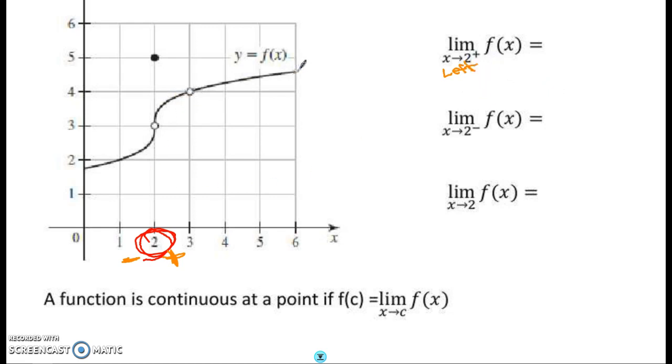Left going towards the right. So if I was on this function and I was coming towards x equals 2, right now we're at 2.1, 2.2, 2.3, 2.4, or 2.01, sorry, 2.001. We're zooming in. It's closer to x equals 2. And it looks like that function is going to hit what y value? Looks like it's going to hit 3. f of x is the y value. So for this function, we say the limit as x approaches 2 from the left is 3. As you get closer to x equals 2 from the left side, y looks like it's approaching 3.